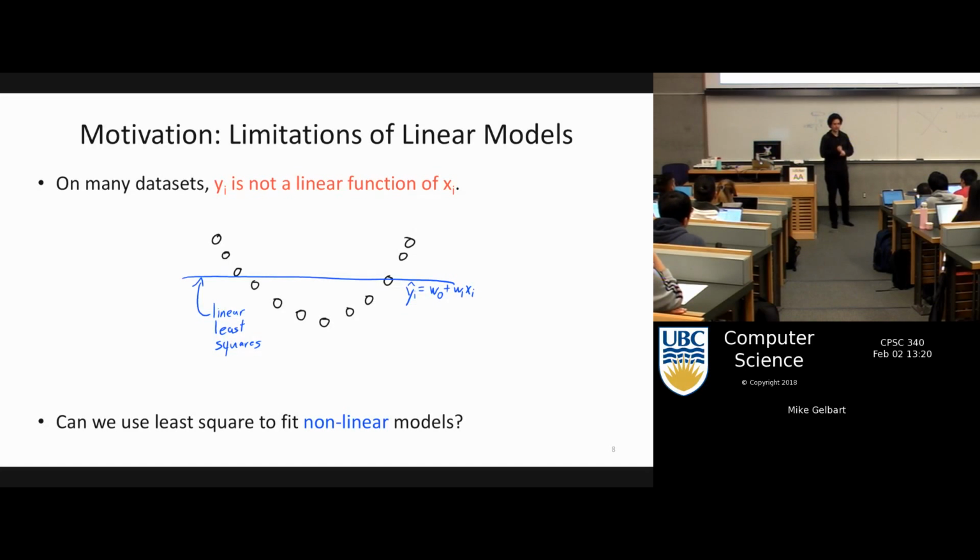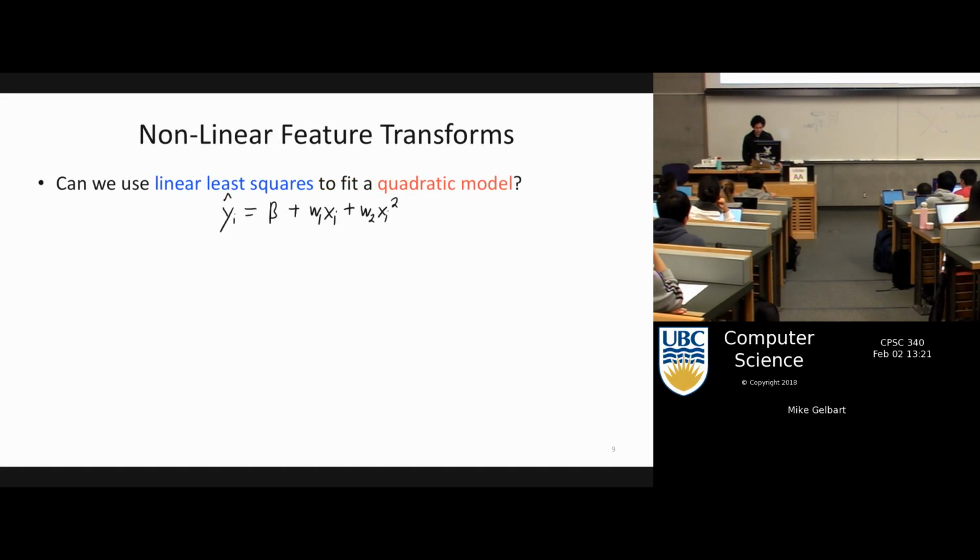Step 1 is we were picking the model. Step 2, we were picking the loss. Step 3, we were picking the optimization algorithm. So once the model is linear, you can play with the loss however you want. You're never going to get a parabola. So here's what we're going to do. We're going to kind of hijack linear regression to fit a quadratic model for us by inventing a new feature that is x squared.